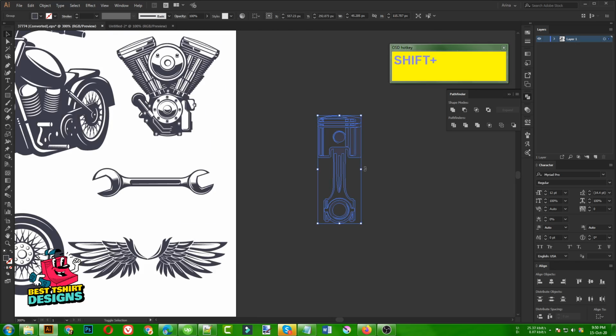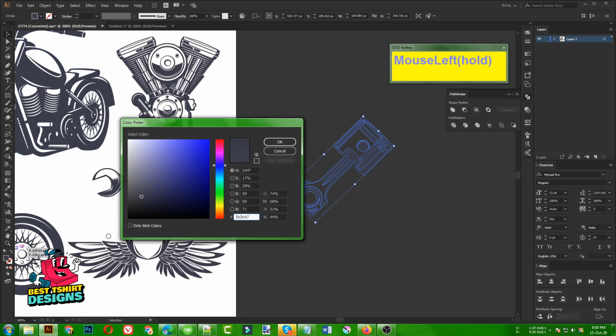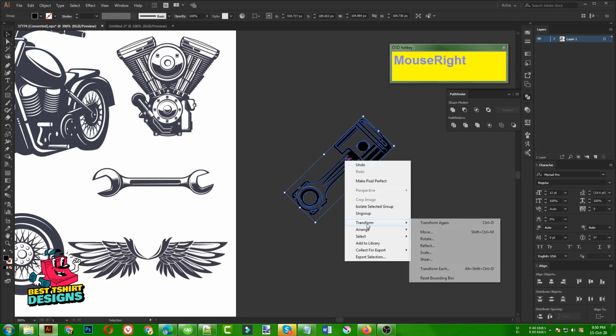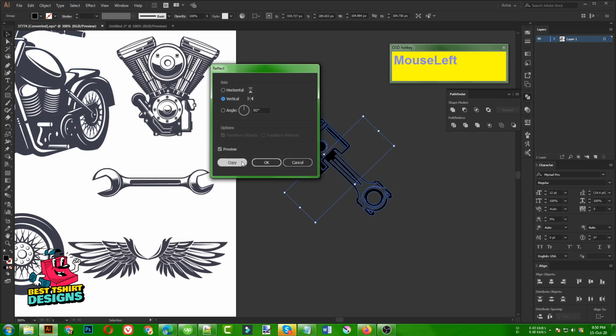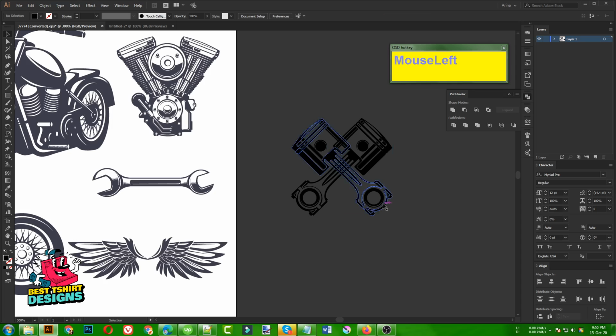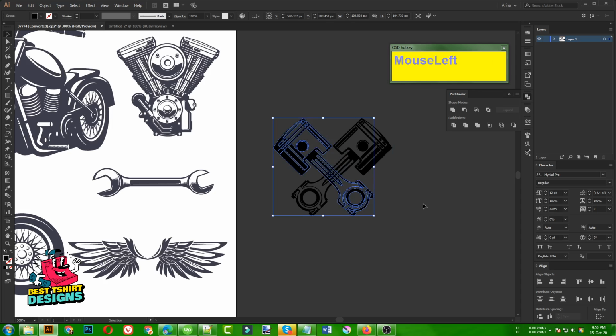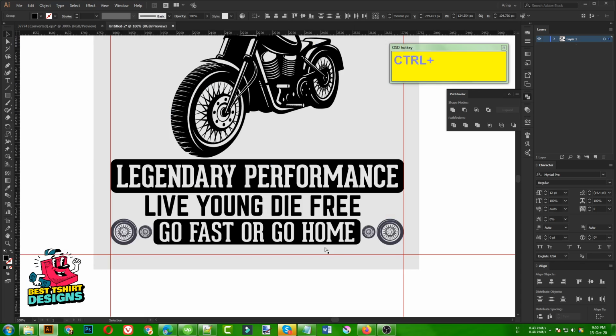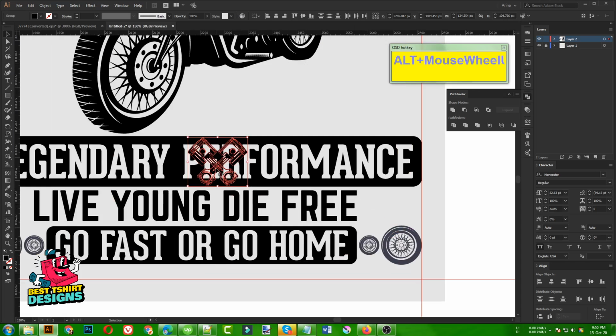Just press Shift and rotate it like this. Then right click, Transform, Reflect, click on Copy, and it will make a copy of that. I'm placing it like this, then select these two, align them at the bottom, then copy. I'm going to use that one for this area.